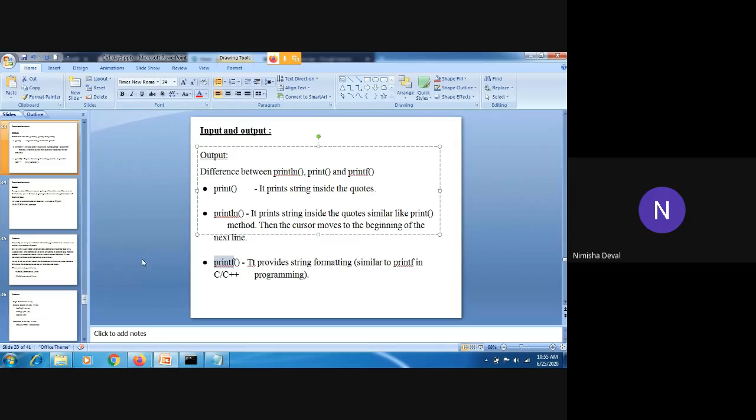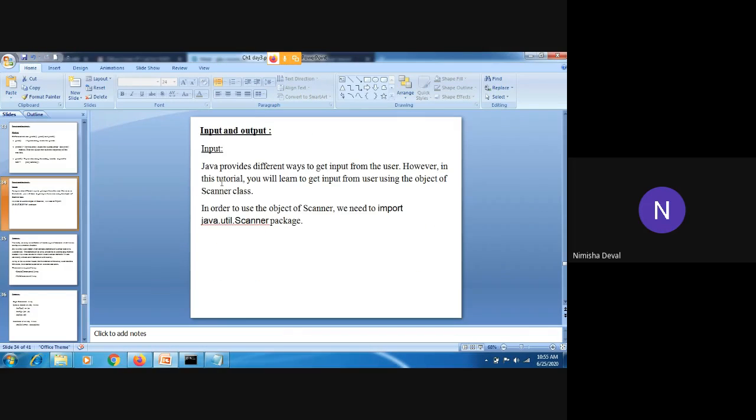Okay, so the next important part is input: how to take input from the user. Whenever we want to take input from the user, we have to add the Scanner class, which means you have to import the package java.util.Scanner. In that, java is the main package, util is the sub package, and Scanner is the class.